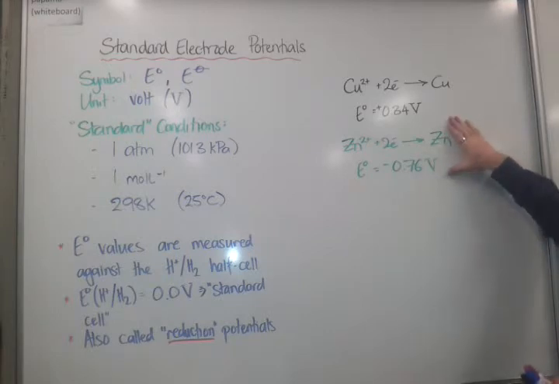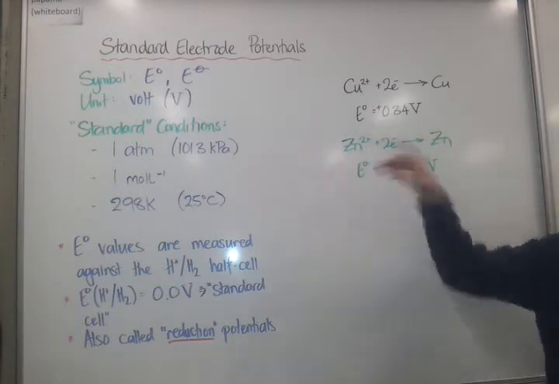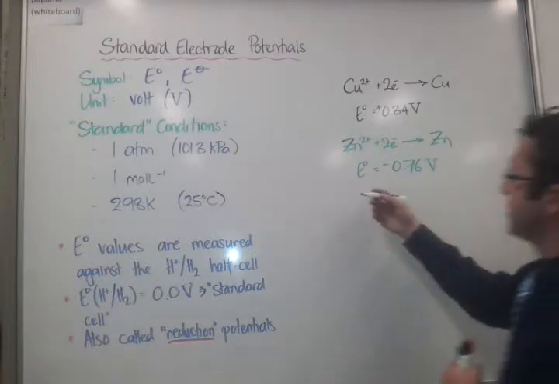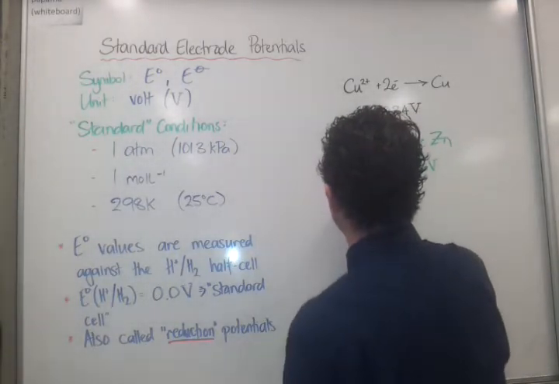So in this case, actually zinc is more likely to become zinc 2+, so it's more likely to be the anode. And that's what we saw in our cell that we've set up. If I'd set it up back to front, the voltmeter would have said negative 1 point something volts. And I would have just known I had it set up back to front. That's all that means.